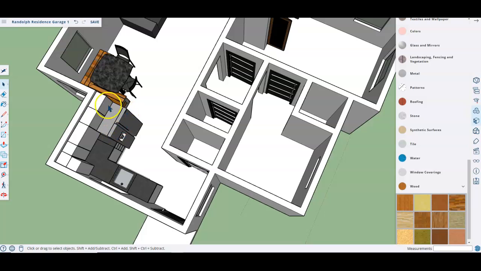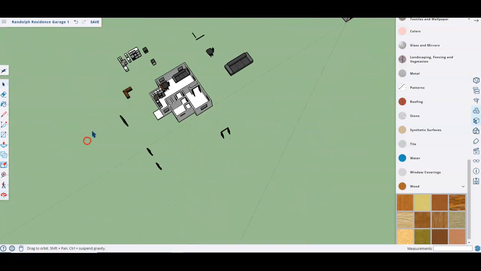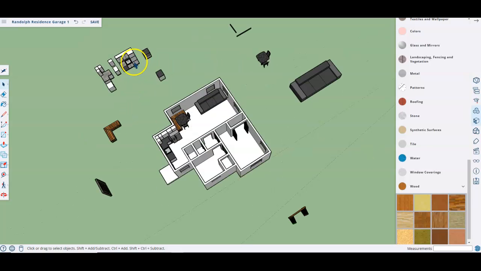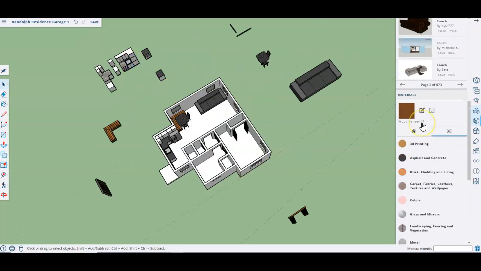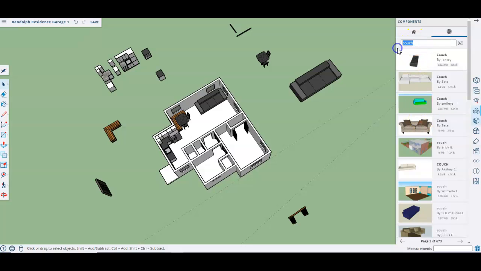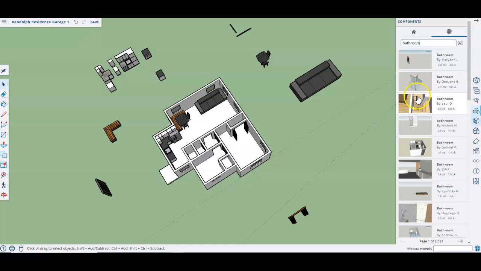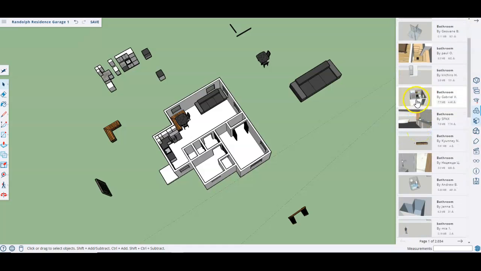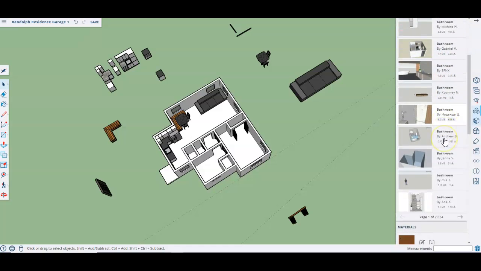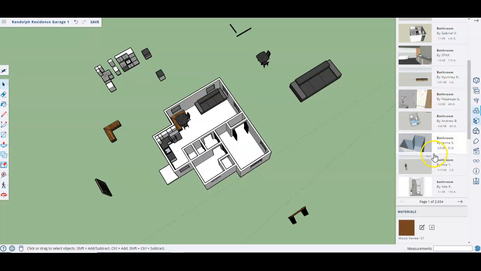If the furniture, for example, let's just say I type in bathroom, you might get a whole entire bathroom like this. Again, watch the file size.